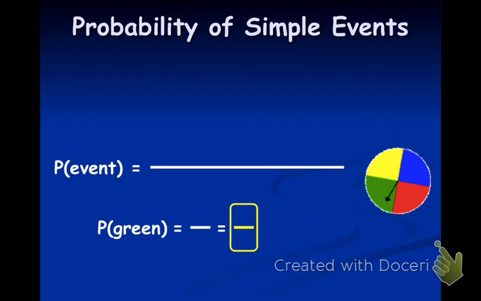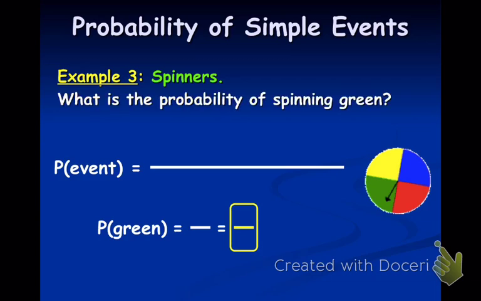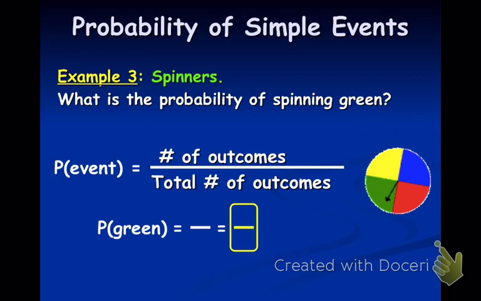We're looking at the probability of having the spinner. So you may want to label your picture because yours is not in color. You can just put a G on the green, a Y on the yellow, a B on the blue, and an R on the red. So what is the probability of spinning a green? Again, we have 4 different things that can potentially happen, so that would be our total. There's 4 different options, and they're all equally likely. But how many of these 4 options are going to be green? If you said 1, yeah, there's only 1 green on this spinner. So if I spin it, only 1 section is green out of 4 different sections.